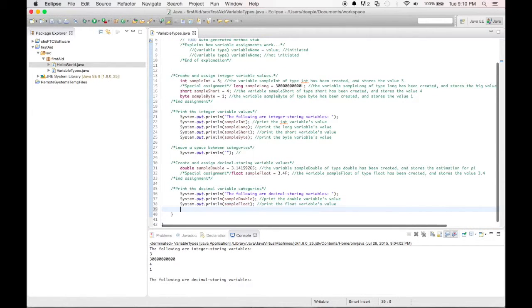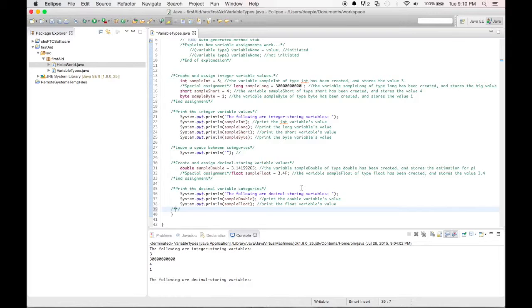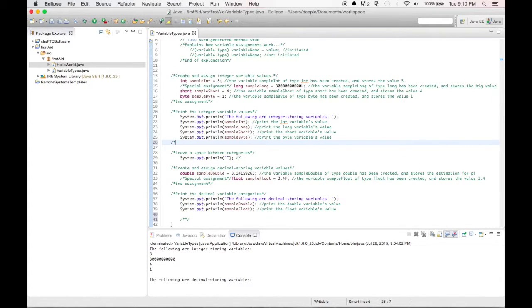So I feel for some of you, if we're going too fast or we're going too slow. If we're going too slow, that's good. That means you're getting it. If we're going too fast, I'm going to be taking time to go over all this code. Just bear with me for now. So you should include here the marking of the end of printing. And here you want to end printing.